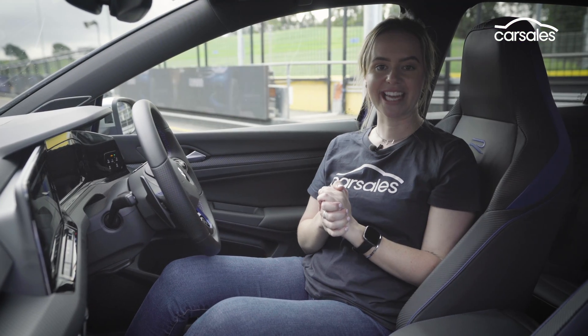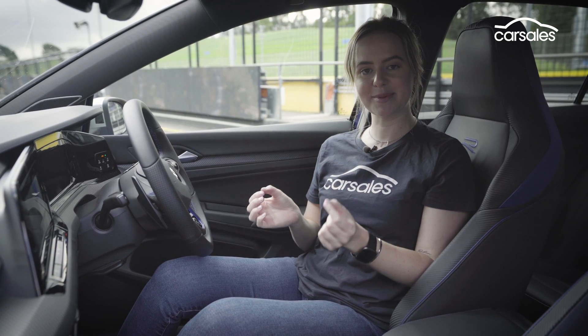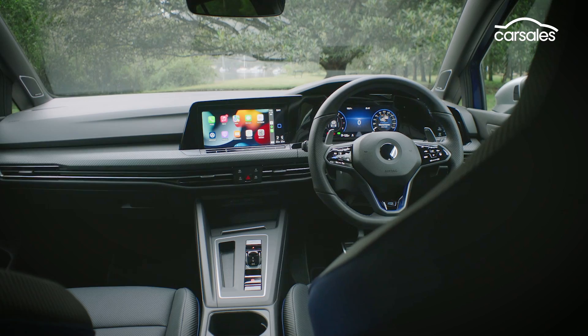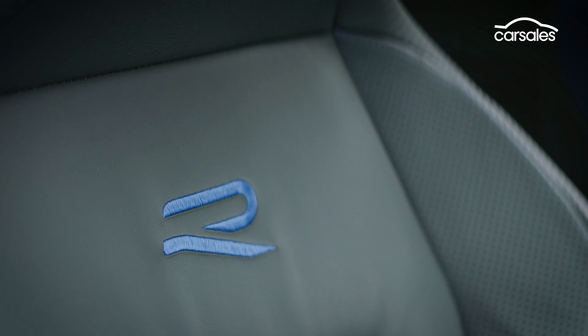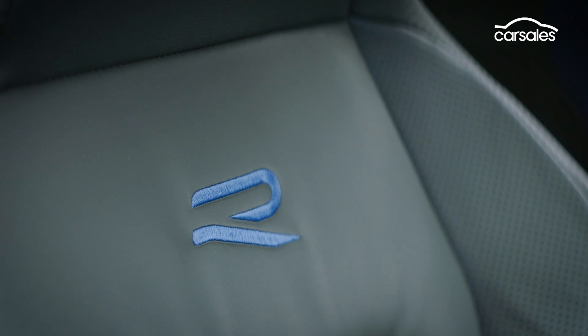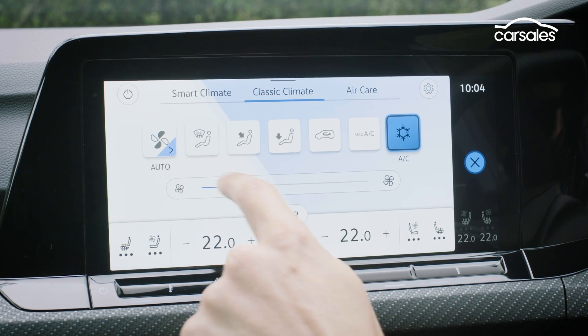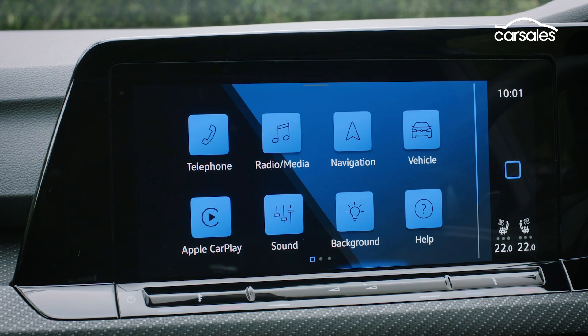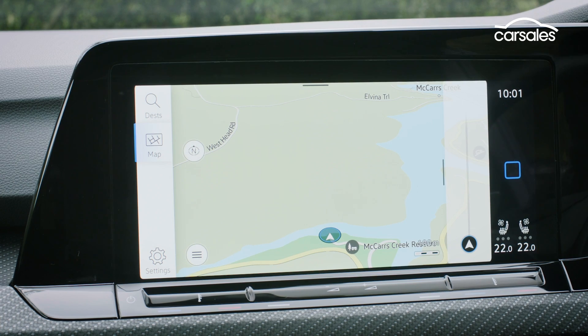As we saw with the standard Mark 8 Golf range, which arrived mid-2021, the new Golf R has similarly come leaps and bounds in terms of interior presentation. It's much more tech-focused, but with a very minimalist and luxurious feel. One of my favourite features are these new Nappa leather seats, which are both heated and cooled and super soft. The new 10-inch touchscreen can be a little daunting at first, especially because it's now home to all of the major settings, including climate control. But once you spend some time getting used to it and its custom and shortcut buttons, it's actually pretty straightforward, even if it's a little slow to respond at times.